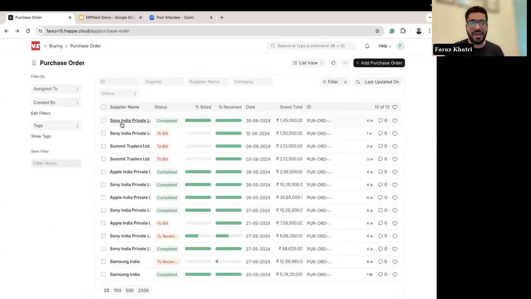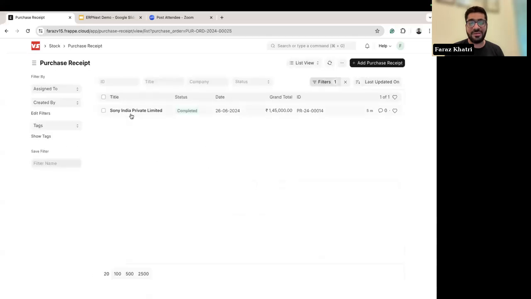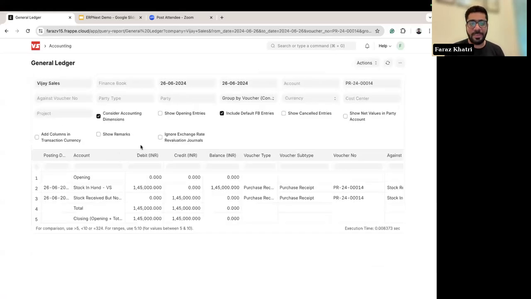So there are multiple impacts. Based on the connections, I would be able to see, at the time of receiving, the automatic accounting impact by default. I did not do any voucher entry separately. This is part of the journey where the accounting ledger is impacted automatically. So this is my general ledger after the purchase entry.